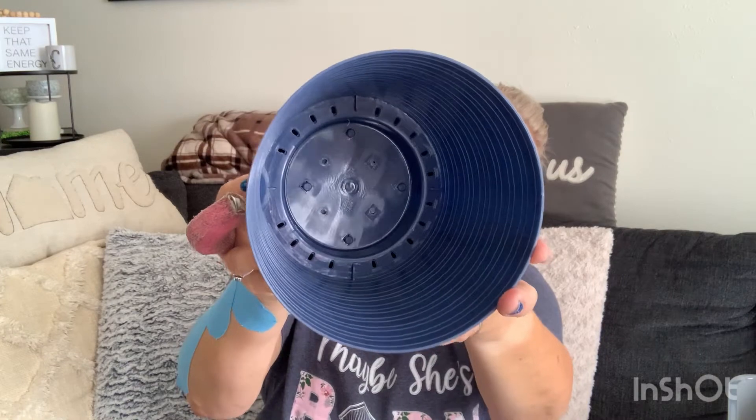These are the little pots I got to put some of that stuff in. I got two of the blue ones — I like that they have a little water spout thing at the bottom and drain holes inside. It just says 'planter' with no size listed. It looks like the tray could come off if you push those little knobs — there are four of them. I grabbed two blue and two terracotta ones to actually put my plants in.